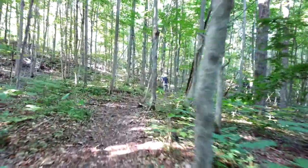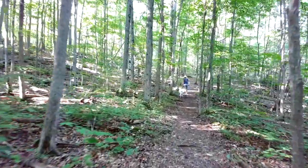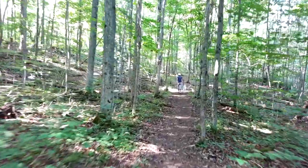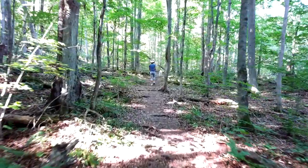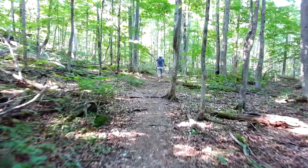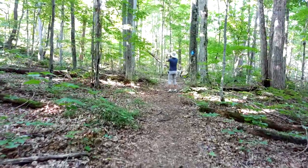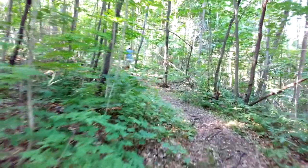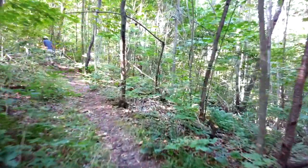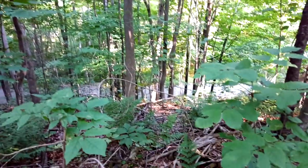This is our sixth park of our eight-park, 26-day camping trip 2019. We are still alive and still on the go. It's a lovely morning — it's supposed to get hot today, 38 degrees Celsius with humidity, possibility of rain and thunderstorms, so we are getting out while we can. We are up on a ridge and below us down there is the road.